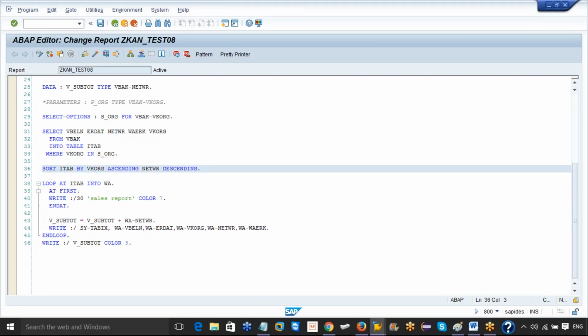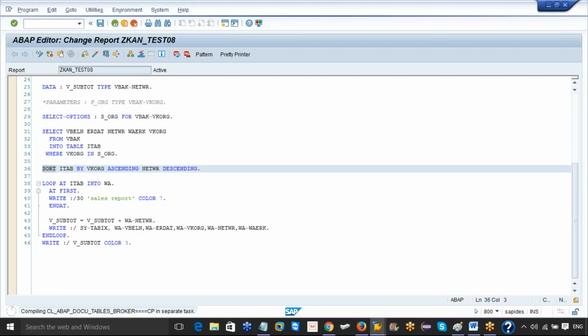What you need to do is put your cursor. The best way of finding syntaxes is to put your cursor and click on F1. When you click on F1, ABAP has a huge library. For example, I kept my cursor on sort and pressed F1. So now SAP is going to provide me help. What are all the kinds of syntaxes I can use with sort? And additionally, it will give some other keywords also. So let us see how it is.